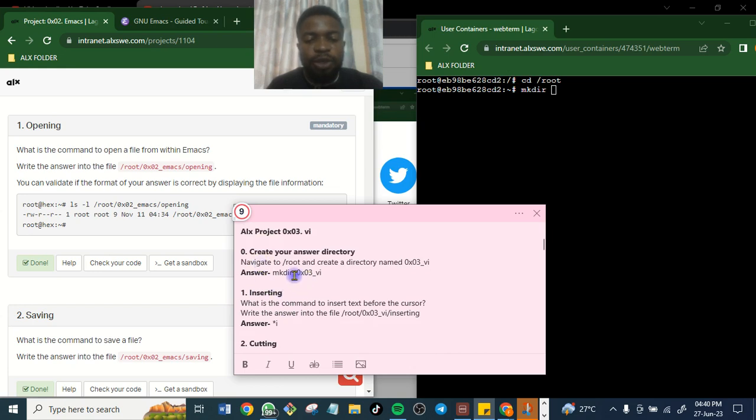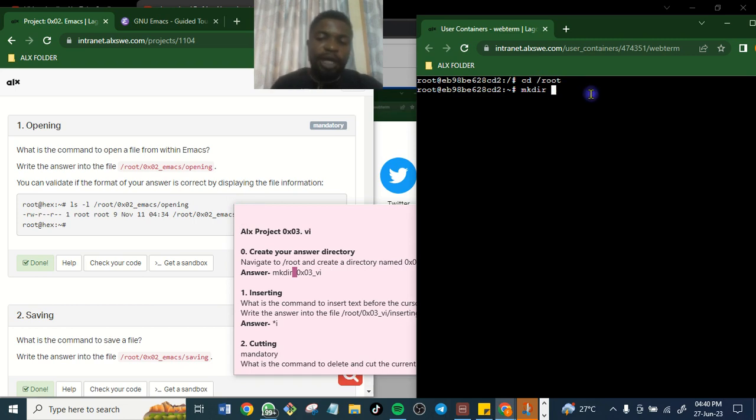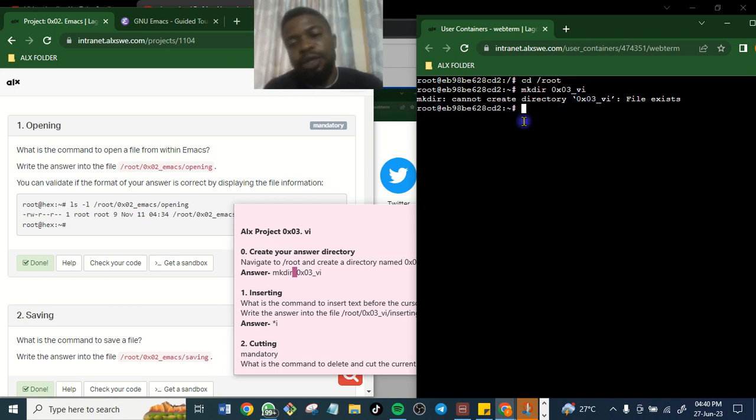Let me just copy, or we don't need to copy, let's just type. I always like people to use hands-on rather than copying and pasting. So Shift VI. So let's make that. Good. I didn't want to tell you, I just wanted you to see it by yourself.